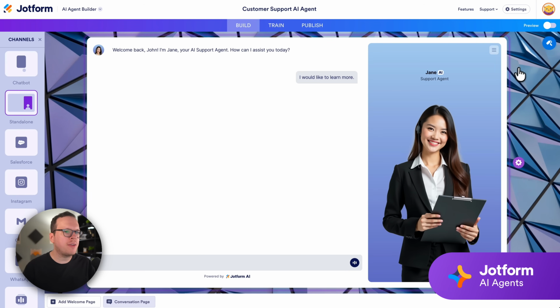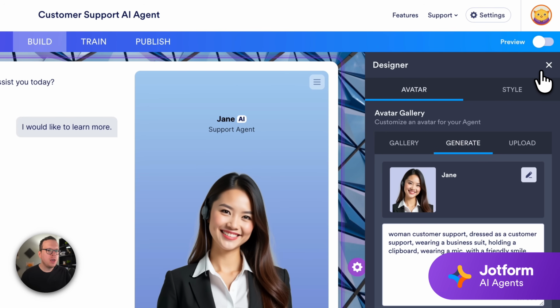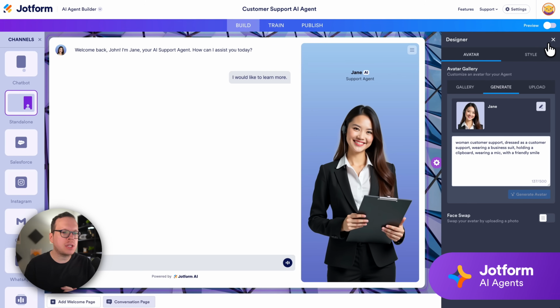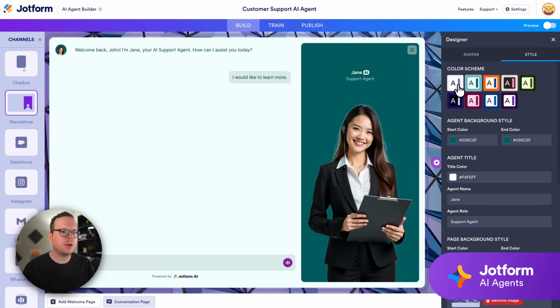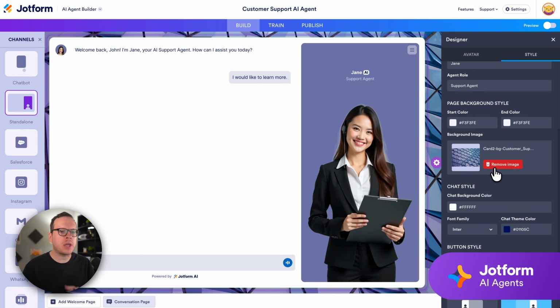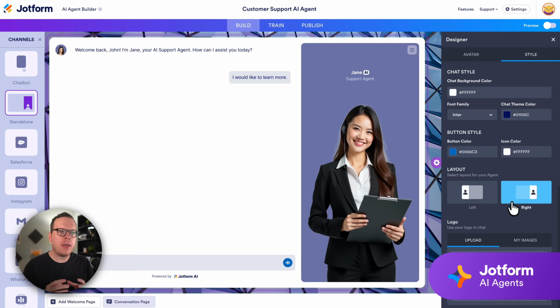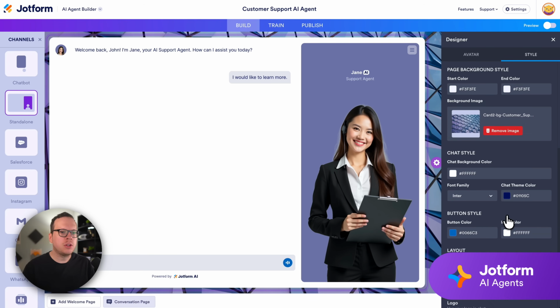Then on the right-hand side, if we mouse over this little icon here, we can click on this little paint roller brush here, and that's going to open up additional options that we can use to really stylize and customize the way that our chatbot looks. So we have our avatar here that we can switch around, and we also have our style here where we can change the color scheme by selecting these options here, or we can even manually insert our own hex colors here. And we have additional information that we can use as I scroll down here to really make this fit and match our brand to a T.